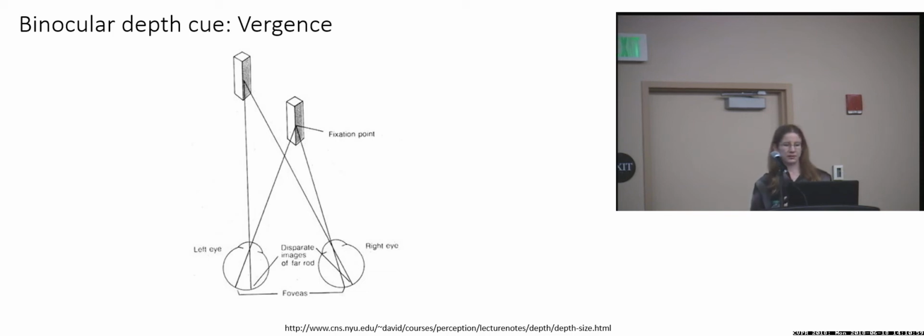So one of these is Vergence. We touched on this a little bit in the morning session. As you're moving your eyes to different depth planes, the angle between your eyes has to change. So in this example, if you're fixating on the closest rod, you have a particular angle between the eyes. But what happens if you want to move your eyes back there? In that case, the eyes will have to become slightly more parallel because you're looking at a slightly farther point. And if you look very far away, your eyes become very close to parallel. So this angle between the eyes can also serve as a cue to depth.